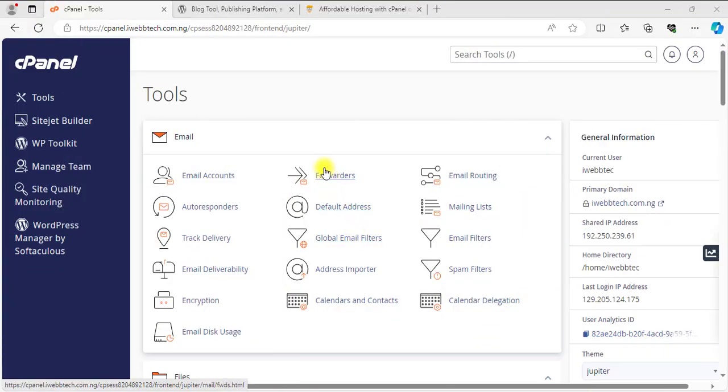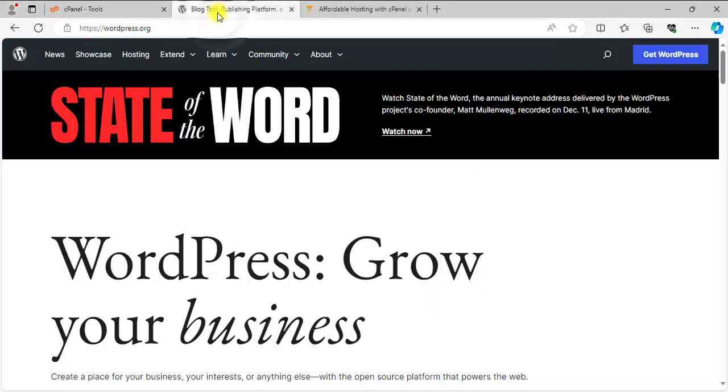So the first thing you're going to need to build a WordPress website is a cPanel. But there is also a way that you can play around with WordPress on your localhost using software like XAMPP. In that case, you need to go to wordpress.org and click on Get WordPress right here to download WordPress to your local machine. From there you're going to need the software XAMPP as well. I'm going to leave a link somewhere around your screen right now to a video I've made on how to install XAMPP software.